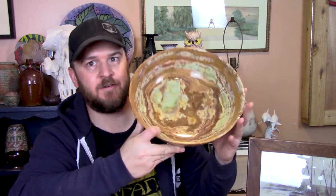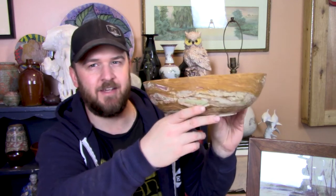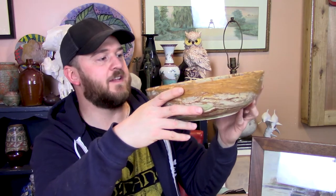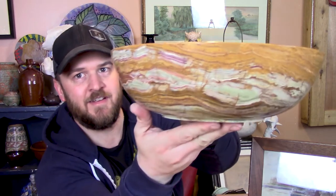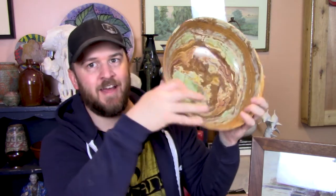The next piece I found is actually a stone bowl, and I believe this is agate. I don't know exactly where it was made — most likely either South America or Europe. The bottom is nice and polished, and it's actually pretty big. When I did research in the store, most of these stone bowls were a lot smaller. It's got really great color, very polished. The only thing wrong with it is a small chip, but it's not super noticeable — I mean, it's a stone bowl, so I don't think it's really that big of a deal.